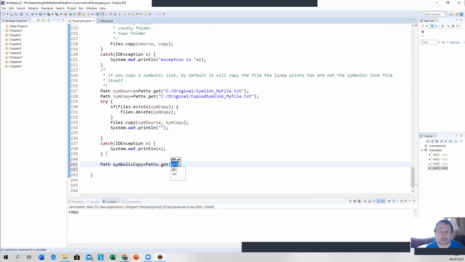Paths.get. So I'm going to go here. This is going to be C, original, and I'm going to say symbolic copy, symlink.